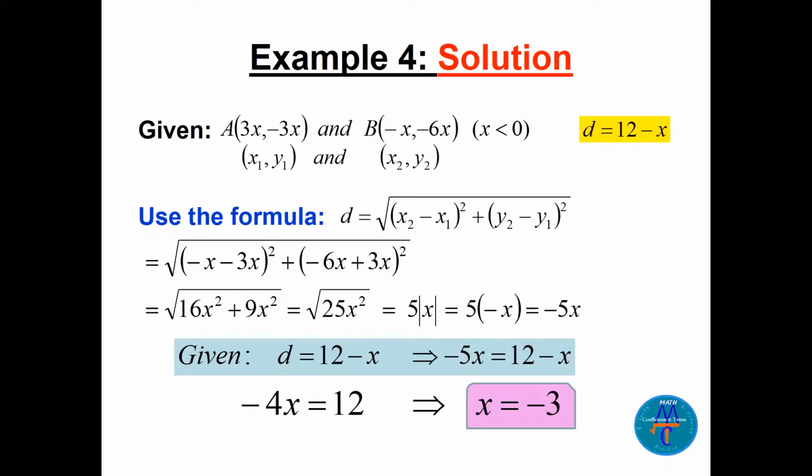You can see Algebra Course, lecture 1 on this. You can see absolute value, the conditions. So this will be minus 5x. Now the distance we have is 12 minus x. So I can write the distance we found, minus 5x, is equal to 12 minus x. Take the minus on the other side, it becomes minus 4x equals 12. Divide by minus 4, x will be minus 3, is the answer. And the nice color and the nice answer here. So x will be minus 3.